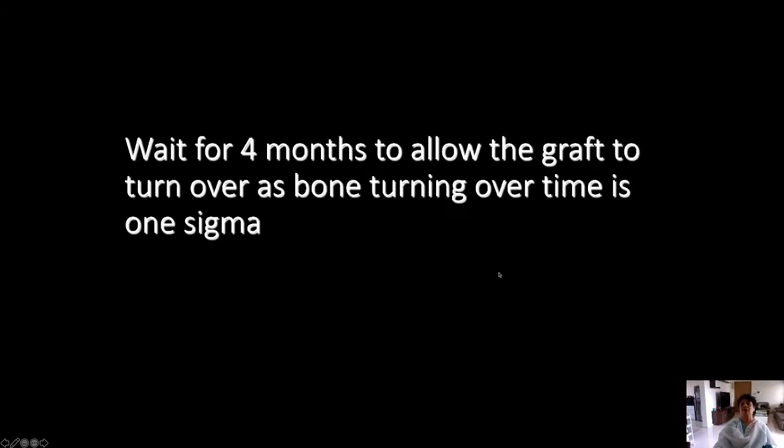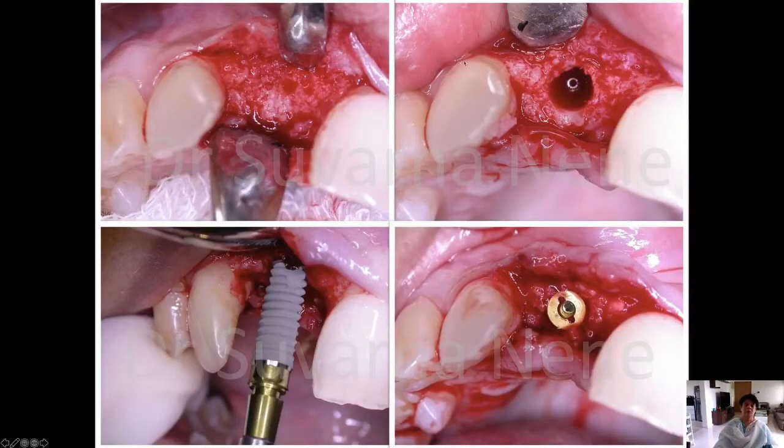And we waited again for 4 months or 4.5 months to allow the graft to turn over into bone, and that waiting period is important. Look at this bone. Huge amount of bone is available. Unfortunately, this bone is a little soft because in 4 months it has not matured into lamellar bone. So while doing an osteotomy, my osteotomy looks a little buccal and it should have been a little more palatal. Now what happens actually in the procedure is you are trying to enter also the palatal bone, but the palatal bone is so resistant that your burr slips and then you end up having an osteotomy which is a little buccal.